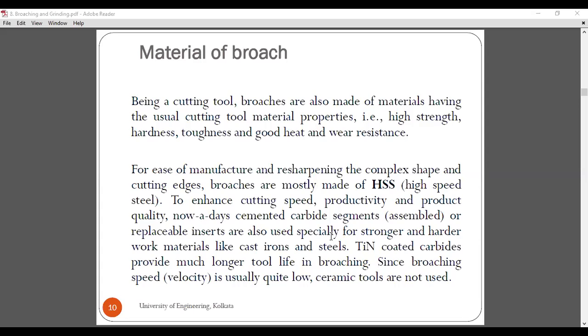Heat resistant too, so plastic deformation due to heat generation should be prevented. For ease of manufacture and resharpening of the complex shapes of the cutting edges, broaches are mostly made of high speed steel. To enhance the cutting speed, productivity, and product quality, nowadays cemented carbide segments or inserts can also be used in broaches. If the tool tip breaks for some reason, inserts can be replaced.